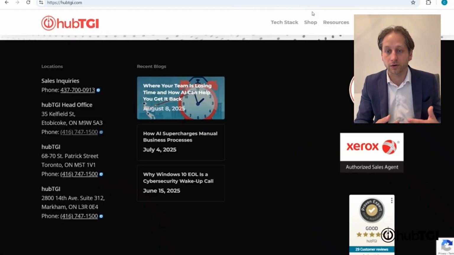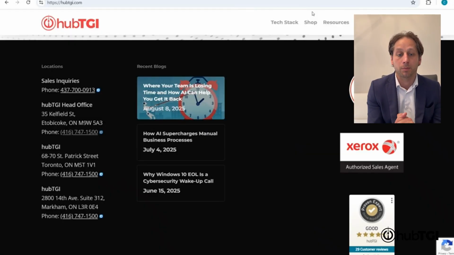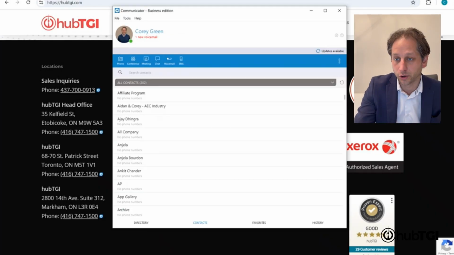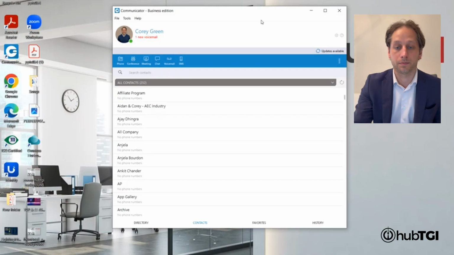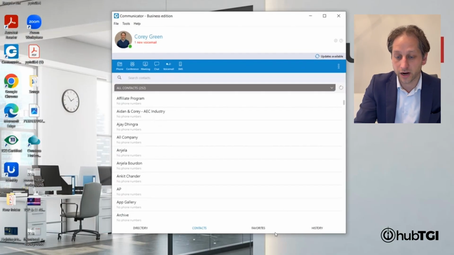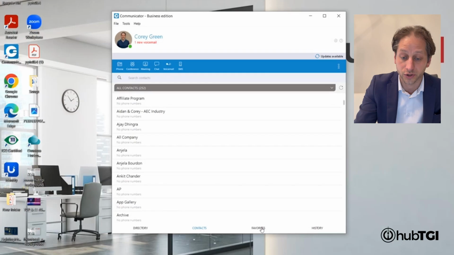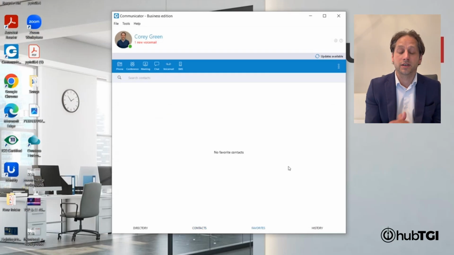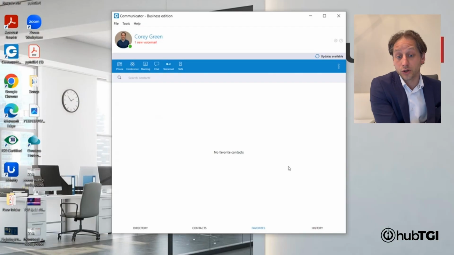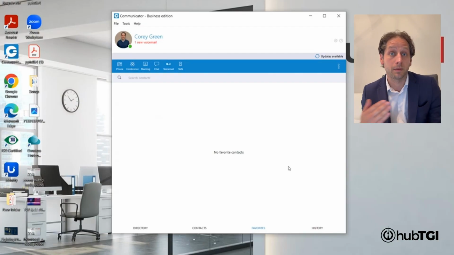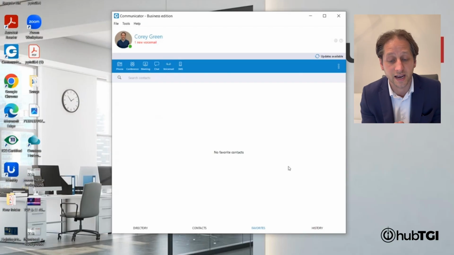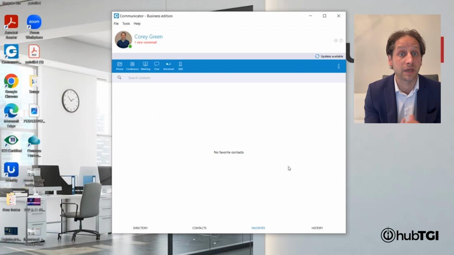And because this has integration to my web browser, I have the opportunity to have that plug in and make calls directly from any sort of web page. As I go back to my Communicator soft phone, you'll see as I pan down across, there's some other things that I'm able to do. So one is add a list of favorites. Now, I like to joke around that I don't play any favorites at Hub Technology Group, but if I did, I could have a fluid list of people that I may be calling back somewhat frequently. Maybe that's an internal list. You could also have an external list as well. Maybe some clients that you're working alongside day to day. You'd want to have these in here so you can have a speed dial.